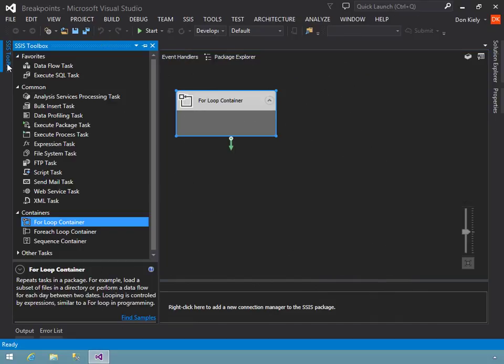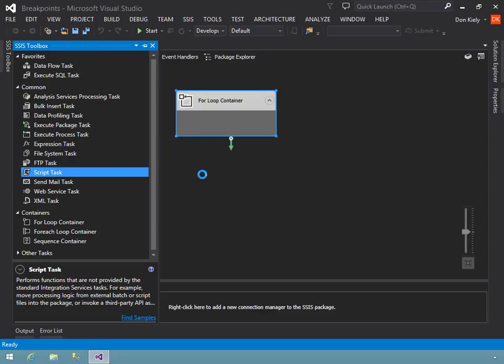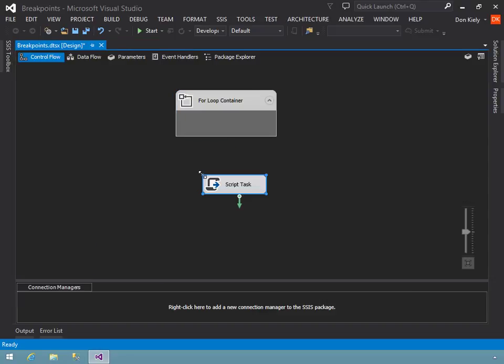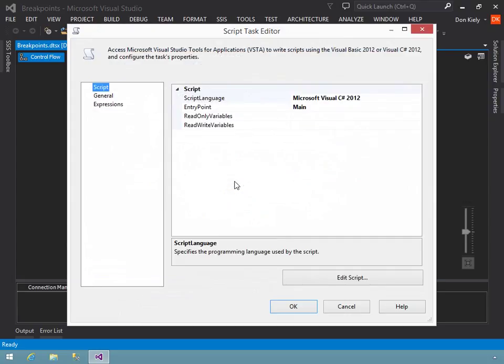Now I need a script task. Come over here and add that. Because I'm going to use this to display a message box at the completion of execution. And I'll select the for loop and connect the precedence constraint like that. Then I need to configure the script task. And in this case, I need to access that counter variable. I'm not going to change it. So I'll just type in User::counter. Or I could select it from the list, from the ellipsis button there. Okay, that's all I need to do before opening up the script editor.